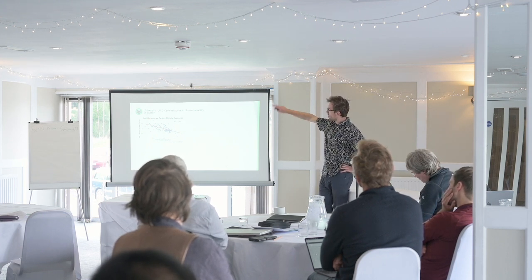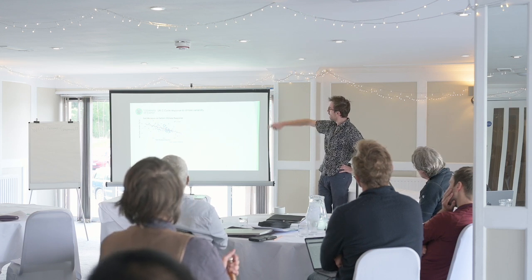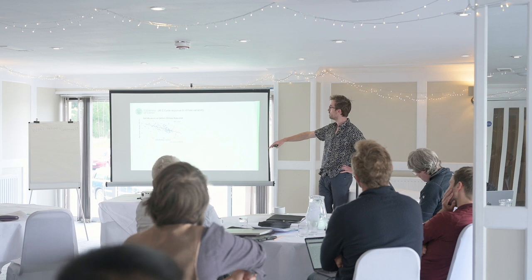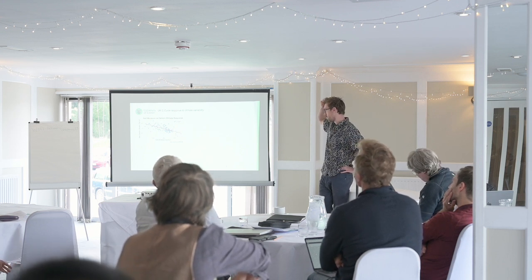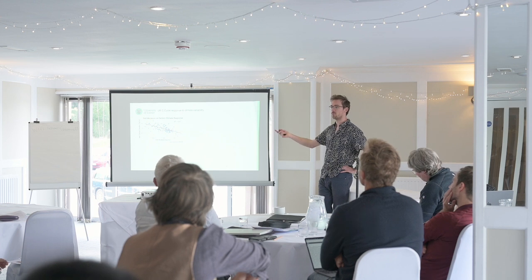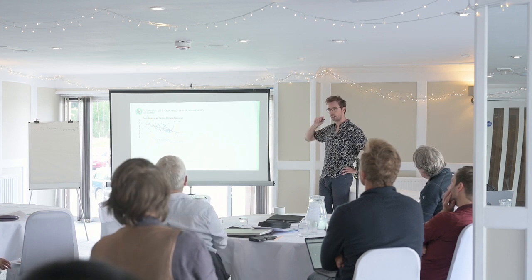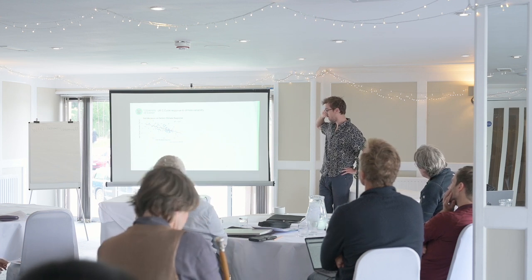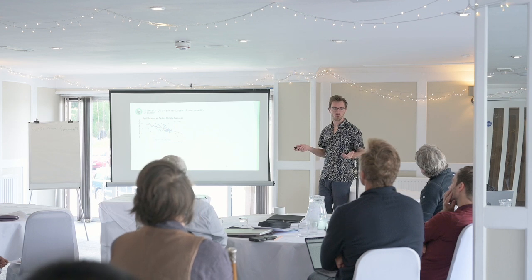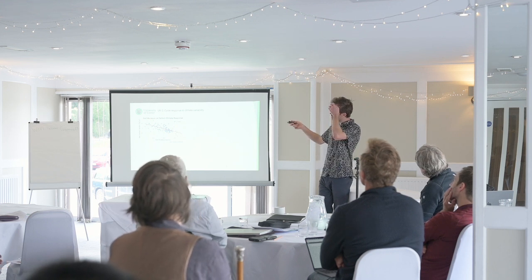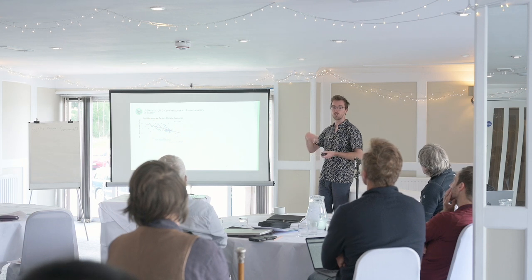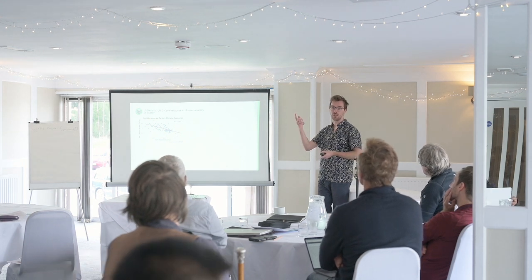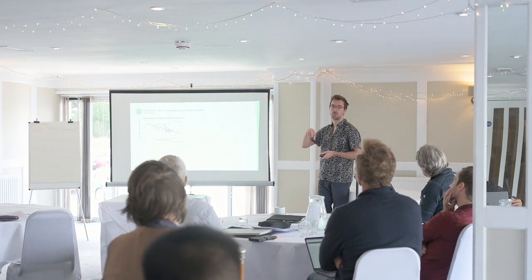So here I've got net carbon uptake, where positive values indicate an increase of carbon into the land and negative values are losses of carbon, against soil moisture. And you have this strong negative correlation, indicating that with higher soil moisture you actually get a reduction in carbon uptake, which is a bit confusing because you think plants like water. But this is because I haven't controlled for the fact that when it's wetter, it's because it's rained more. When it's rained more, it's because it's cloudier.